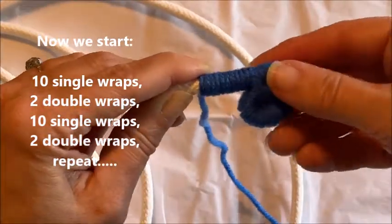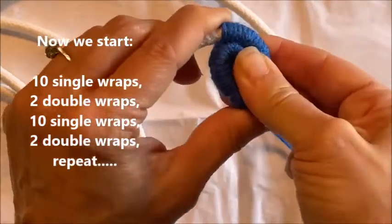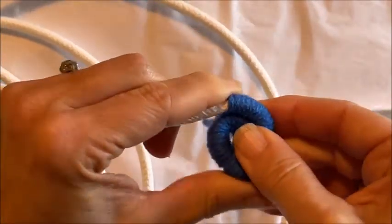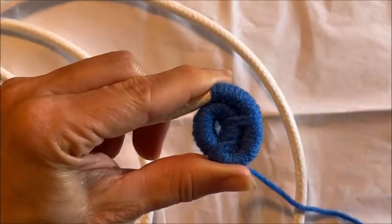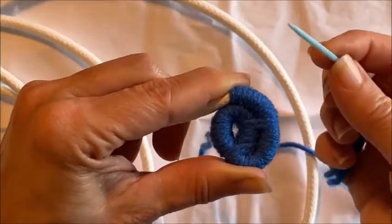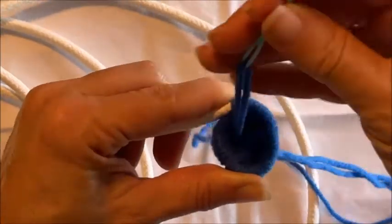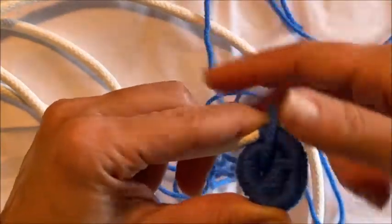Now I'm going to curl it around, there we go, maybe squeeze it so it makes more of a circle. Curl it around, hold it with my left hand. With my right hand, I have the needle. Use the needle to guide it around 2 pieces of core. In this case, it looks like I'm coming up through the center, but it's just because I'm trying to wrap it around 2 pieces of core.